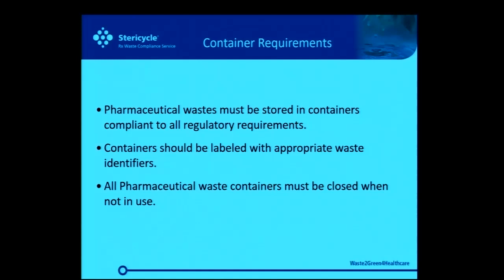So what you don't want to do is, if you ever go up on the floors and you see the pharmaceutical containers that are open because it's more convenient, just close those. We want to make sure that they're closed at all times. They're in nursing areas. They should be in secured areas so that someone can't just walk into an area that's not locked or secured and think, oh, there might be some good drugs in here that I can pilfer through and get. So those really need to be under the watchful eye of a clinician. So actually the med rooms or near the Omnicells or Pyxis, whatever you guys have, is the best place for those.